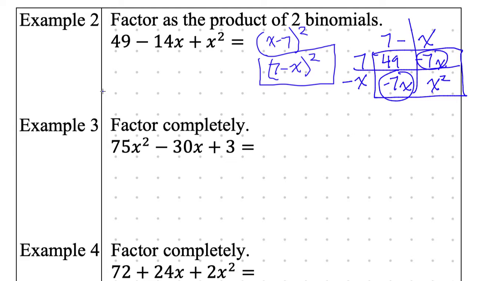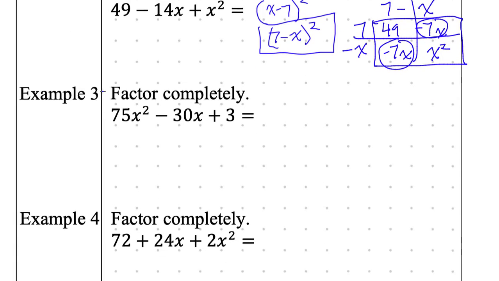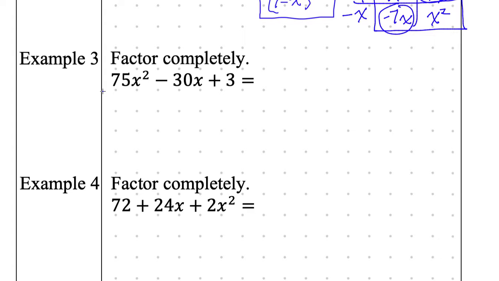All right, we're doing example number 3 as a class, and then you are on your own for example number 4. Number 3 and number 4 have a GCF, which is what you normally will encounter. What is the greatest common factor for example number 3? Hold up your fingers. What is the GCF? 4 people have it. 5 people. 6 people. What is the GCF? It is indeed 3. Who can factor that out for us? Raise your hand if you can factor out the 3. Colby, factor out the 3 for us, please.